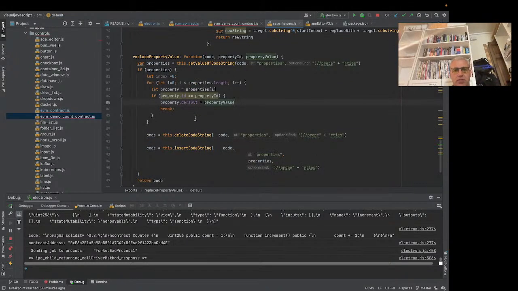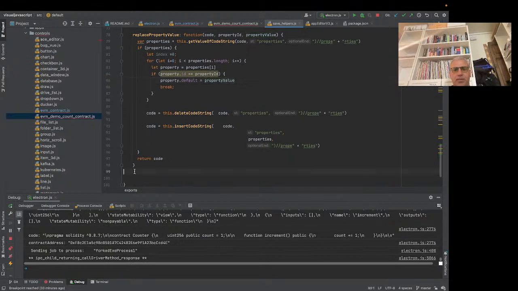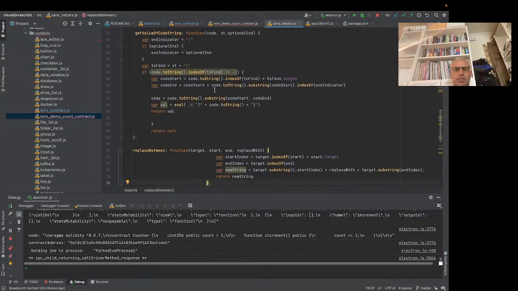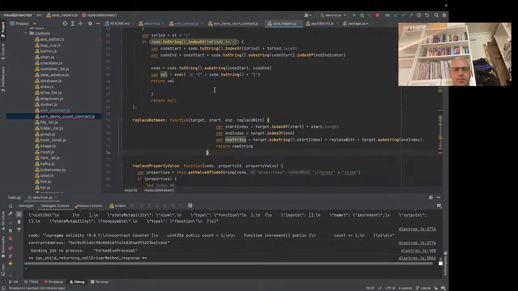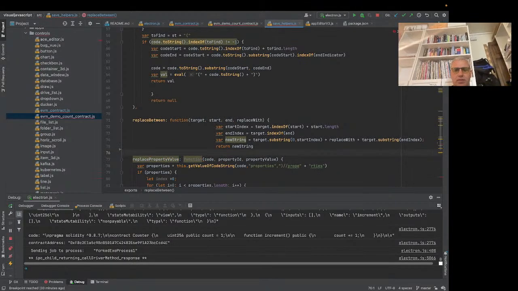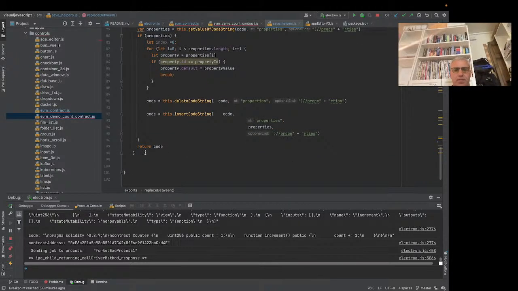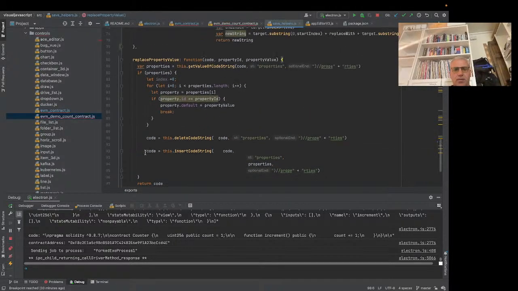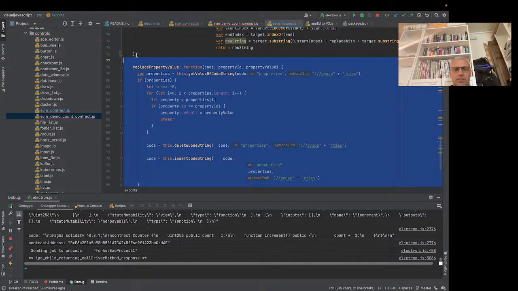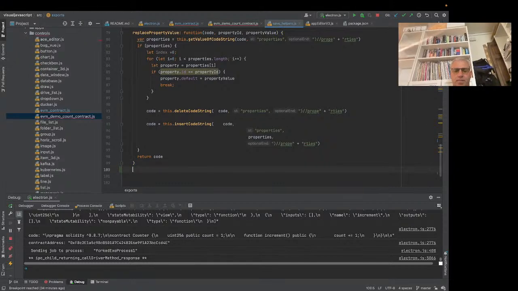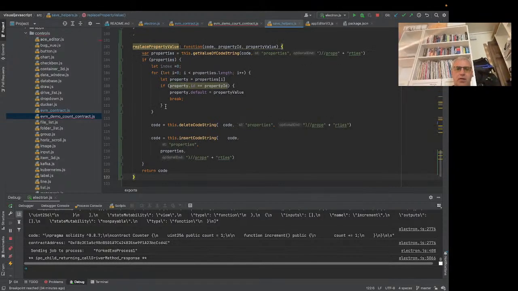Let's see. Let's just make okay. Add property.